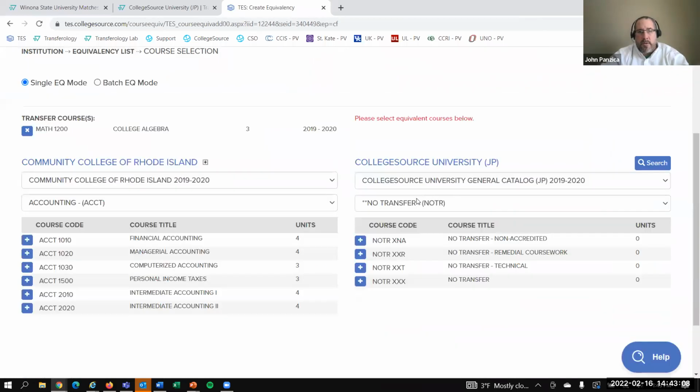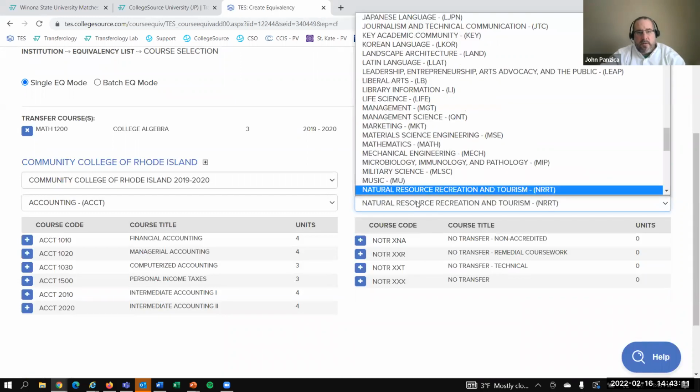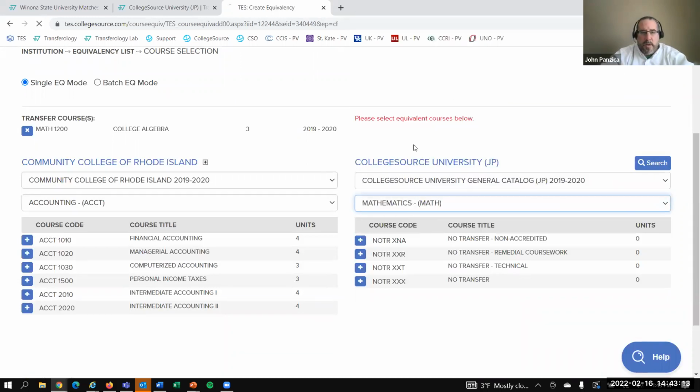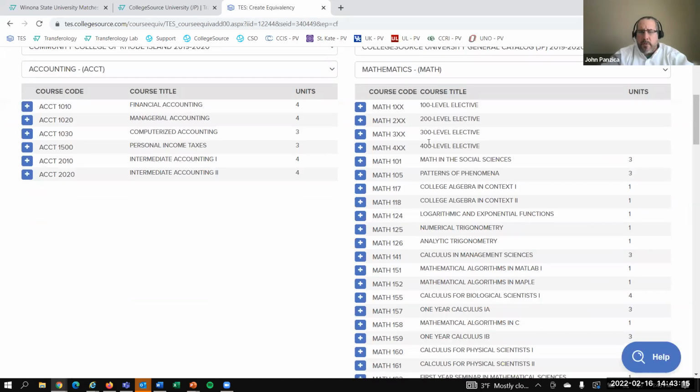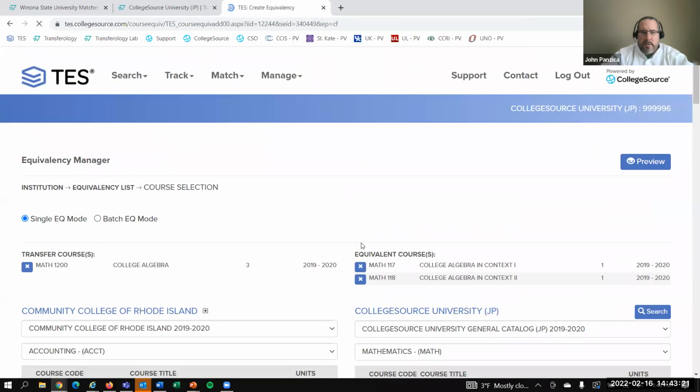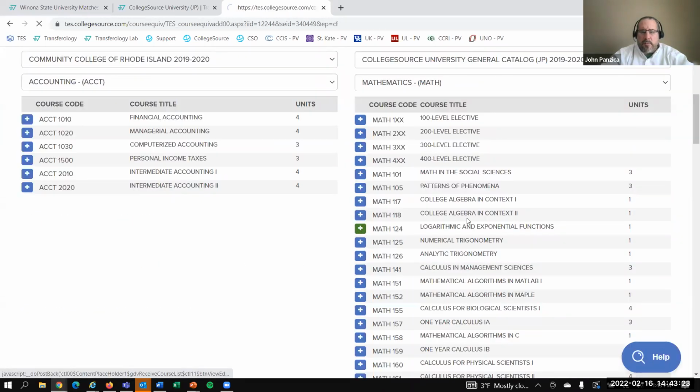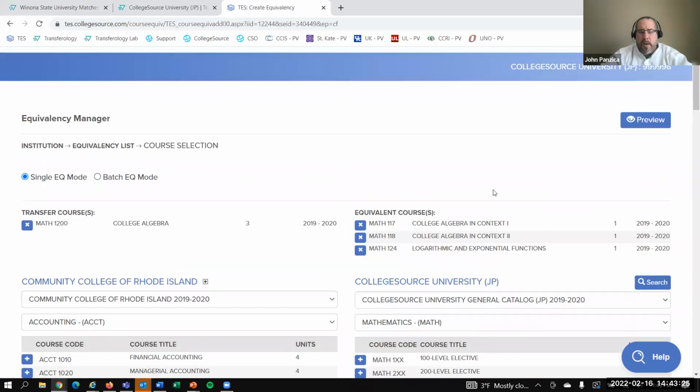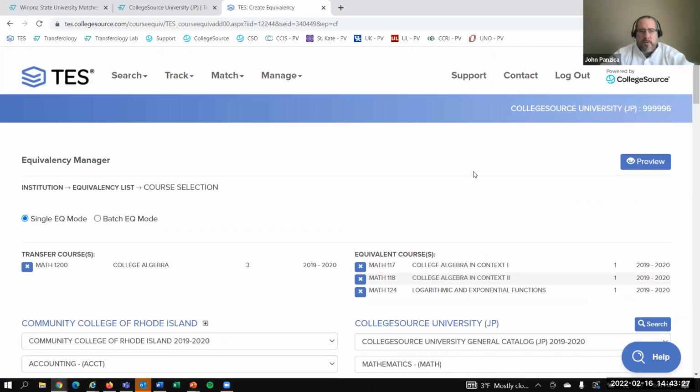Maybe I want to simulate fall of 2019 myself, go into math. I have some of those user added. Let's say we're going to equate this to math in context 1, math in context 2, and logarithmic and exponential functions. We have our math or college algebra course at CollegeSource University is broken into 3 components.